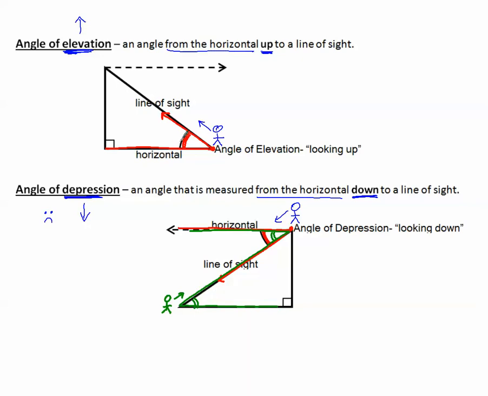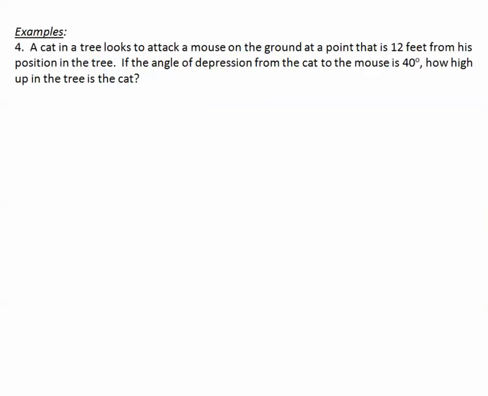Draw the same thing up here. You have this horizontal line and this horizontal line. There's the zigzag action going on that gives you congruent alternate interior angles. So my angle of elevation will be the same as somebody else's angle of depression. Let's now try setting up a couple of problems. The hardest part is figuring out what it's trying to say and draw the picture. Once you have the picture, you already know what to do.